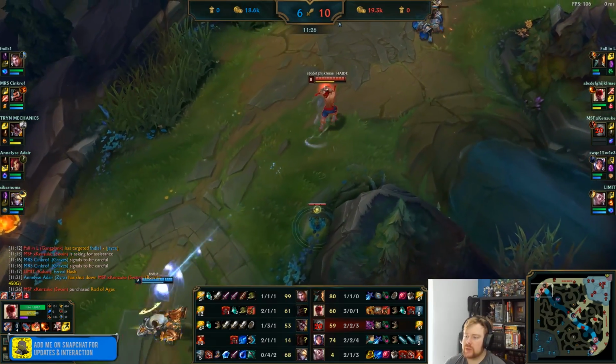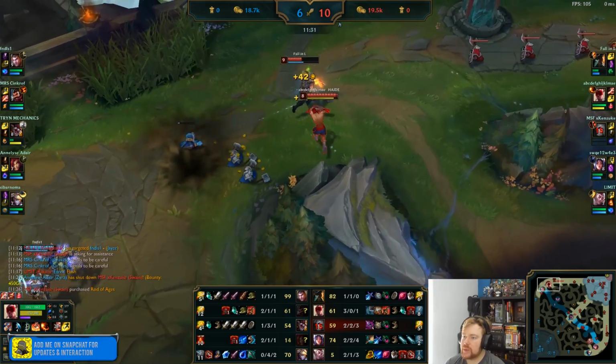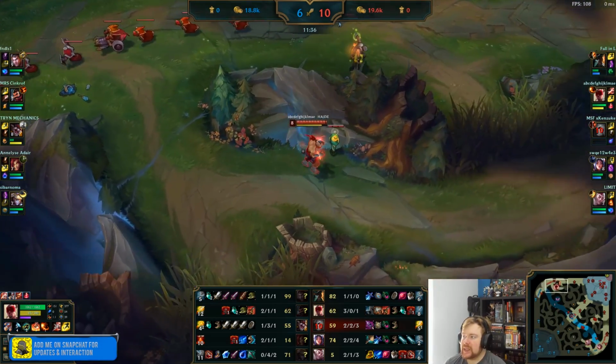He does go for a ward to look for a play. Does land the Q, but decides to back away. Swain does die in the mid lane, by the way. Unfortunately, I think it was to a Zyra gank. Lee Sin picks up one little extra farm there too.